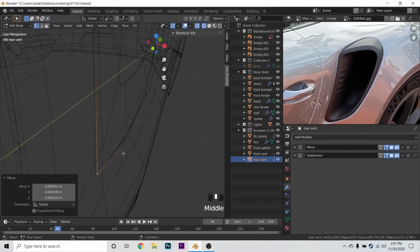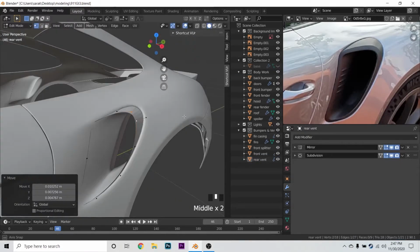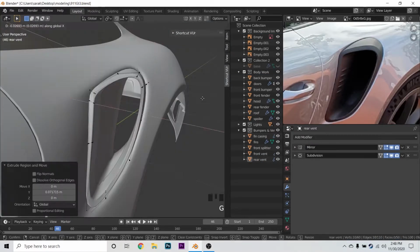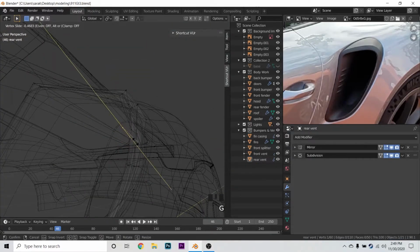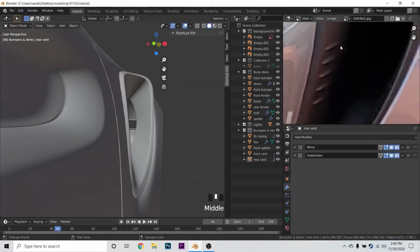And then eventually I made the inner rim. I extruded that in, added the holding loops, and I extruded it all the way back. And I made the rim kind of thick, so you can do the same thing. And I cleaned up the inside so that it didn't intersect with the body.